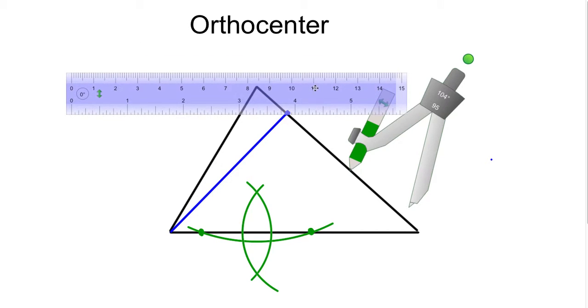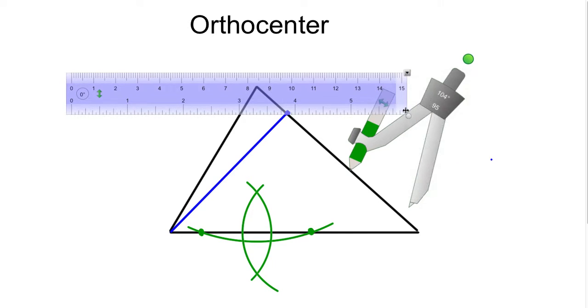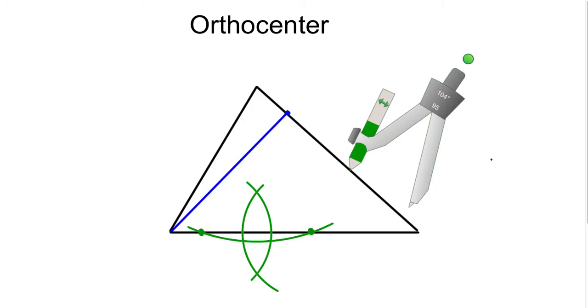Could I actually get a ruler? I know I tried to do this in class, then I had difficulty rotating it. Yeah. So if I had a ruler, what I would do is measure out the intersection point of those two arcs, and then I would place a point where that intersects on the side.